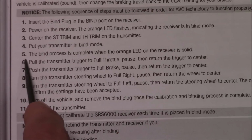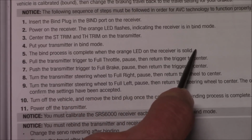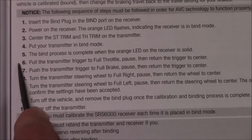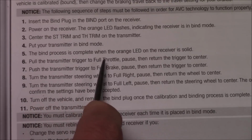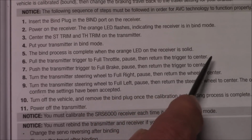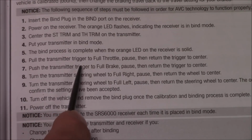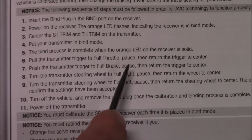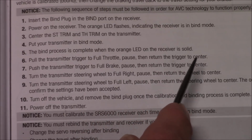Number 5, the bind process is complete when the orange LED on the receiver is solid, okay, just so you know that. And then you're going to go ahead and pull the trigger on the transmitter to full throttle, and then you're going to pause, and then you're going to return the trigger to center. And then you're going to push the transmitter trigger to full brake, and then you're going to pause, and then you're going to return the trigger back to center again.